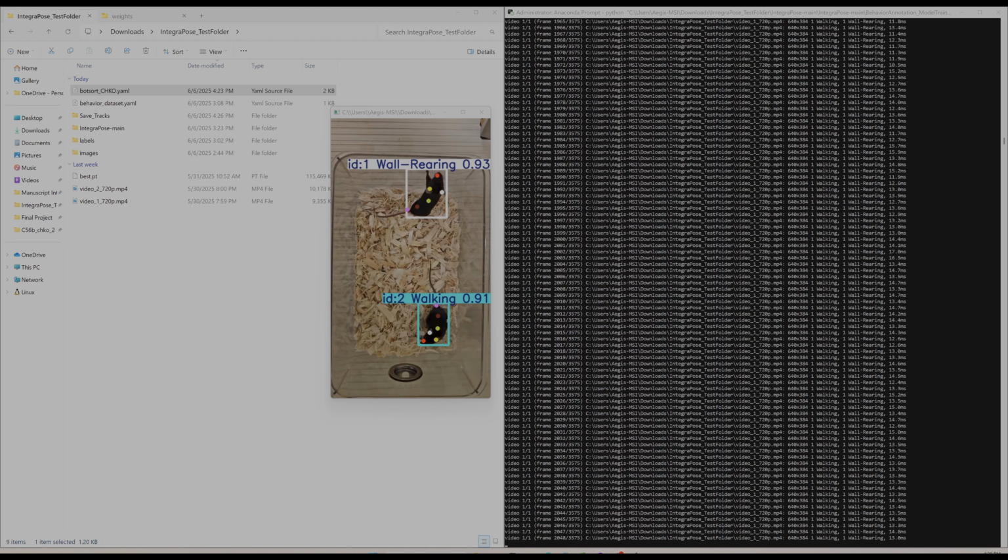All right, so the video finished, and over here it gives me the speed at the end. As you can see, it's 0.9 millisecond pre-processing time, 13.6 millisecond inference time on average, and 1.6 millisecond post-processing time per image. 13.6 millisecond inference time for doing all three of the things, which is tracking, pose estimation, and behavior classification all in a single pass of the model, is pretty good, I would say. Now I'm going to shut this down.